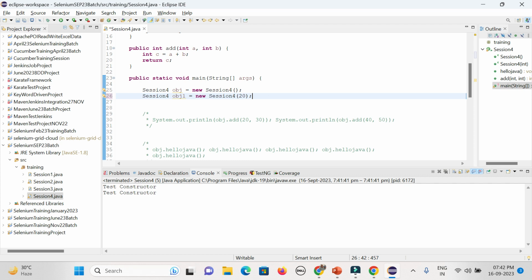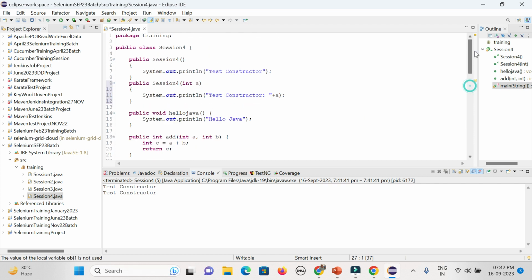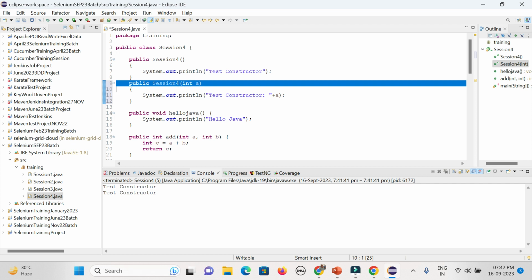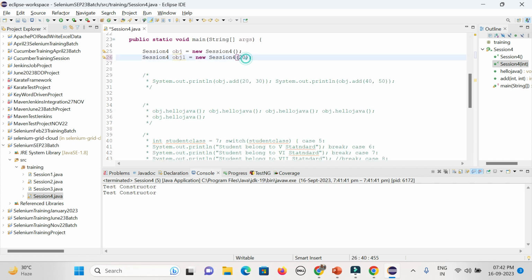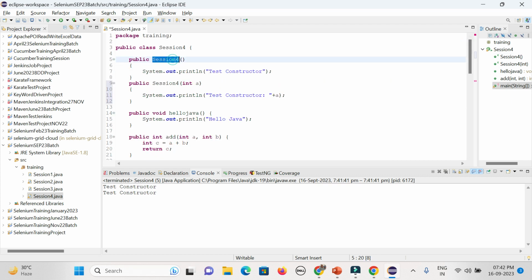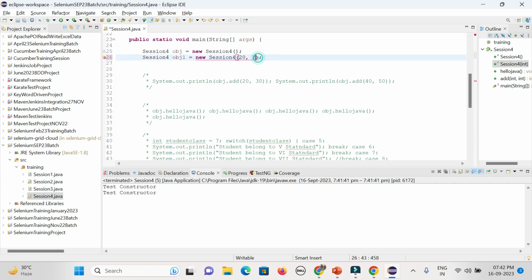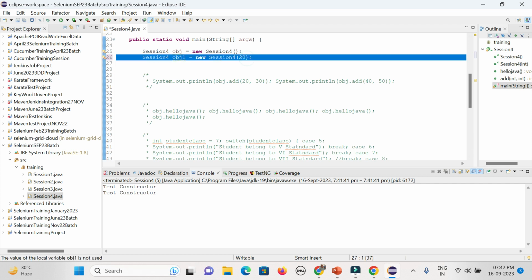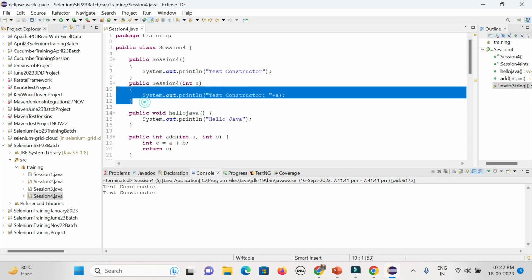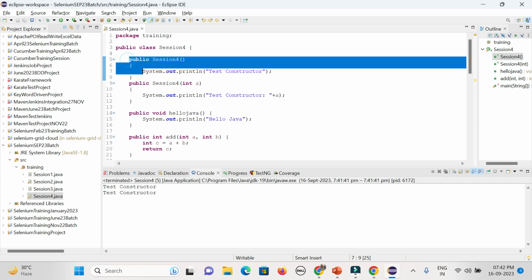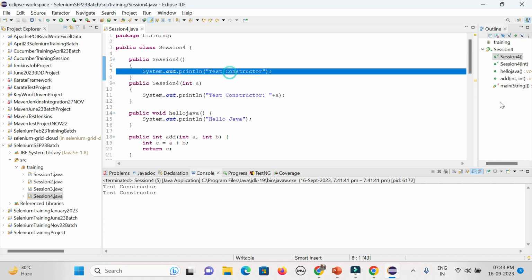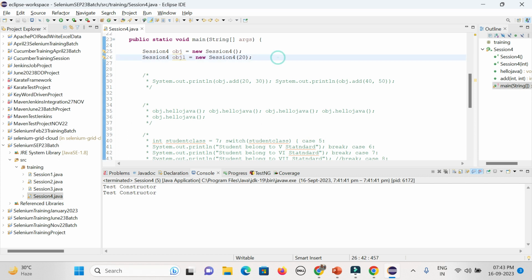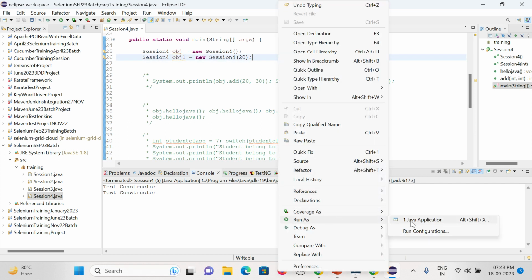That is the way I can create a new object, because that constructor type is supported. In case you give something like 20 comma 30, it will not support it, because that kind of constructor was not created. I have created a constructor with a blank argument, and another where I can pass one more argument of integer data type, so that will be supported. So here I can remove this part. Now as and when I am calling it, the relevant constructor will be called. In the first one I am not giving any argument, so the blank constructor, the one without any argument, will be called. Now if you run it, you could see your constructor is invoked automatically.